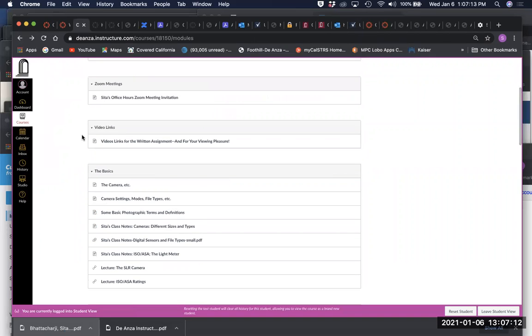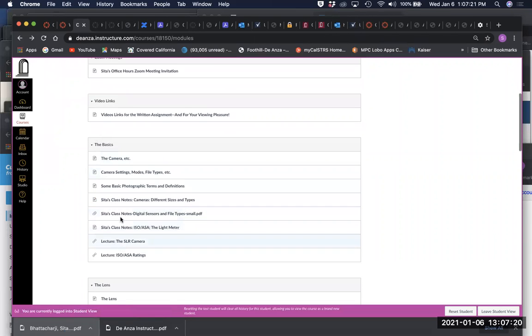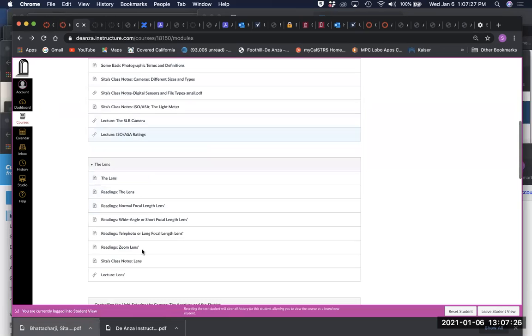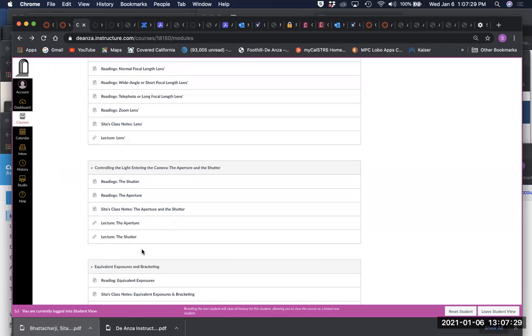And then the different topics. So the basics, cameras, the settings on the cameras, file types, sensors, ISO rating, then lenses. And how we control the amount of light entering the camera, the aperture and the shutter are the two mechanisms that we use to control how much light enters the camera.